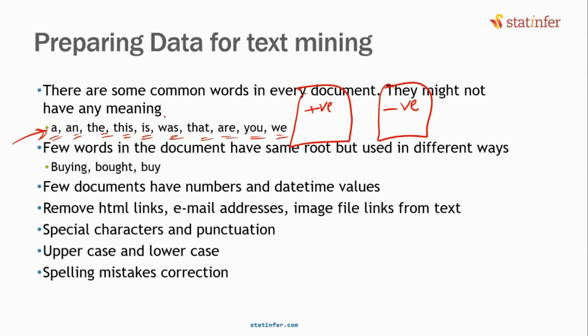Can you decide them? No, it's impossible. Are they really useful when you're doing, let's say, document classification? Are these words really useful? They're not useful, isn't it? They are everywhere. In fact, if you keep them, the machine learning model will get confused. These words appear in positive reviews as well as in negative reviews. In fact, the machine learning model will have lesser accuracy if you have all these words.